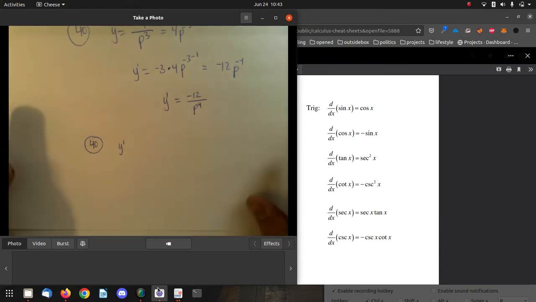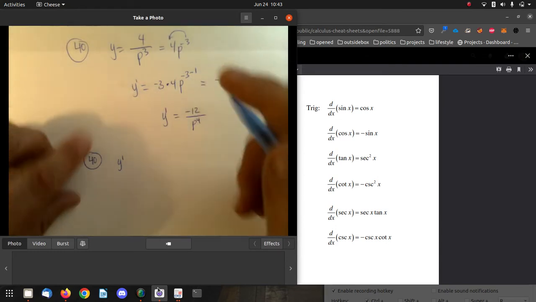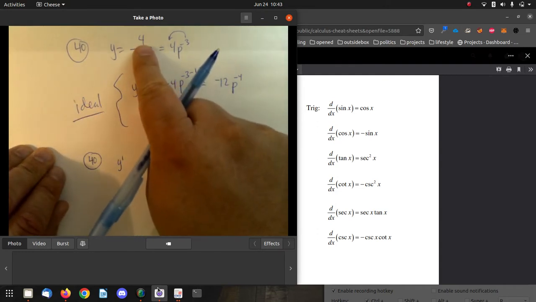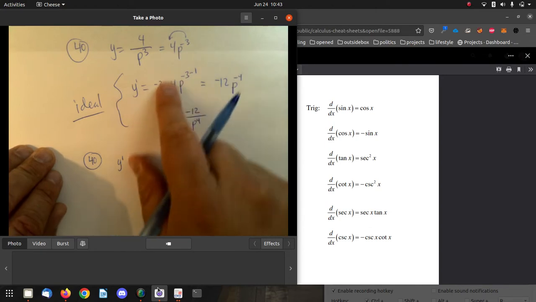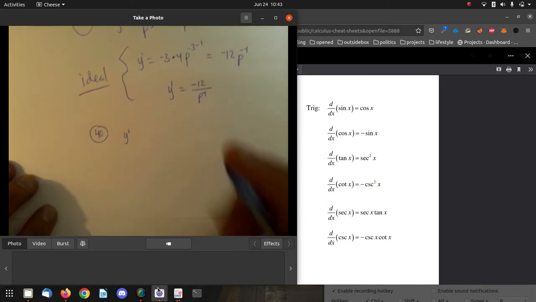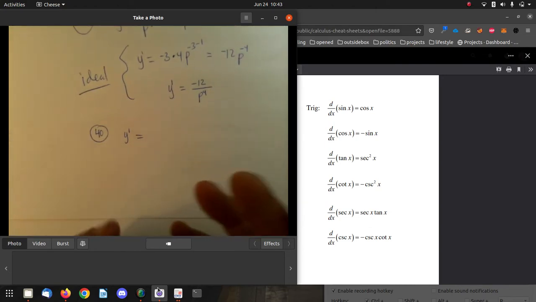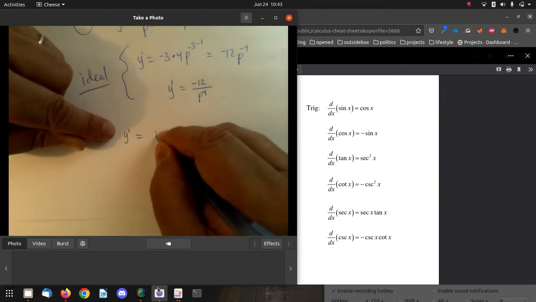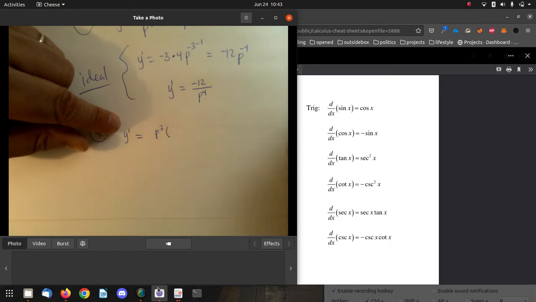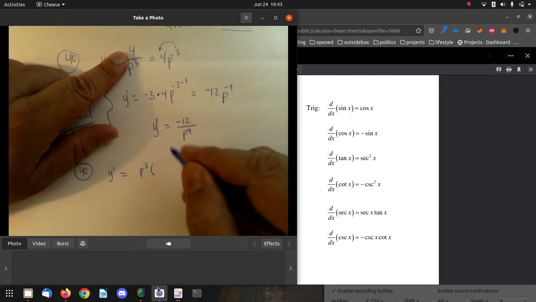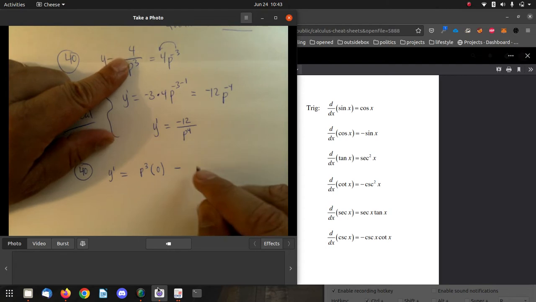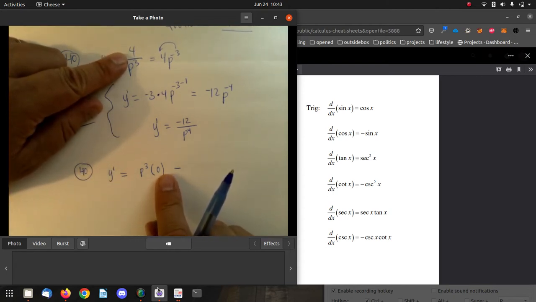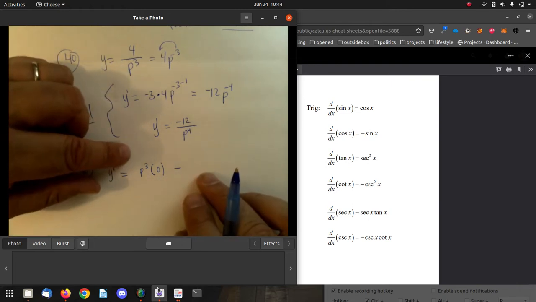So this is much harder to do in this case. I would say the power rule is ideal. If you have a constant, just treat it as a power rule, and you'll see why. But you can certainly do the quotient rule here, and it's good practice. So denominator, p cubed, times the derivative of the numerator, and the derivative of the numerator is 0. And this is why this is lengthier, because that will obviously fall out, because the derivative of a constant is just 0. But it still works, as we'll see.